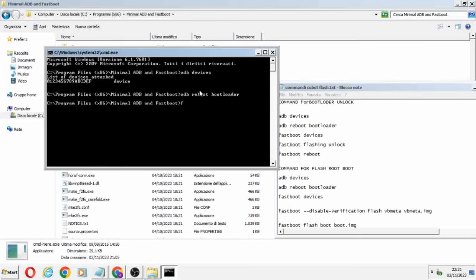We write fastboot flashing unlock and press enter.